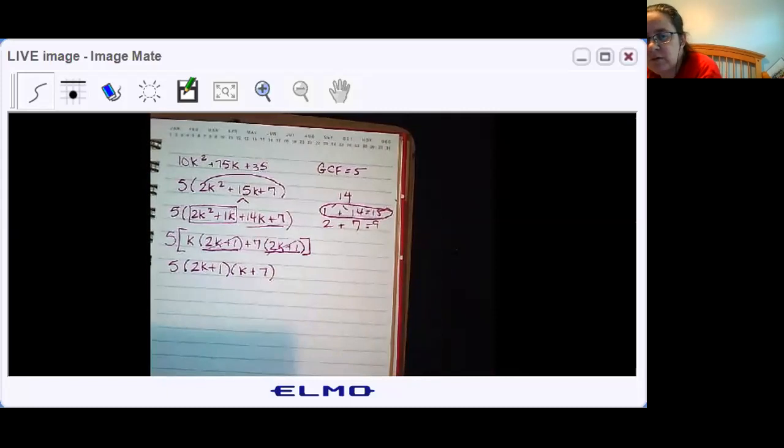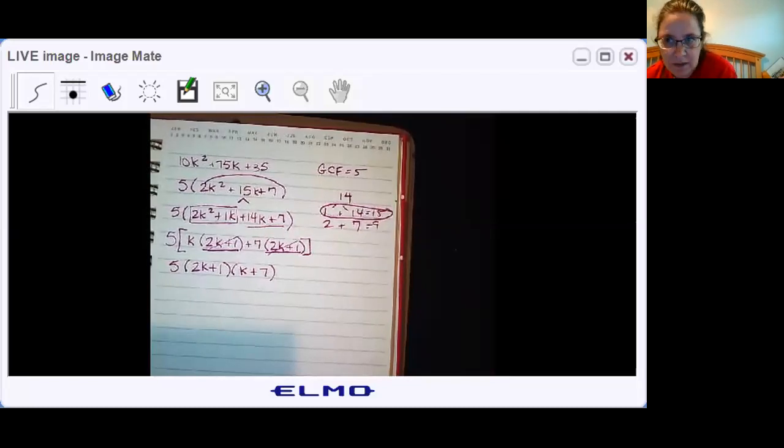Now you'll notice this time I wrote it without the brackets, and that's something that mathematically we're going to do anyway. Eventually those brackets that we use just to tell us that we're working on that small part, we're going to take out because we run out of things to use, and we don't want to clutter our problem up with more parentheses and brackets and grouping symbols than we absolutely need.